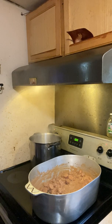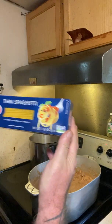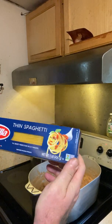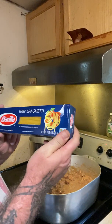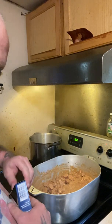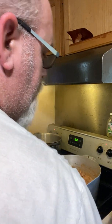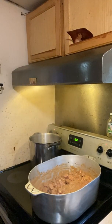All right, and that big old box I showed you, it comes with 6 1 pound boxes, which makes it even better because I know I use 4 pounds. So now I know, since we're at a roll and boil, that I can get all 4 of these boxes open. And I could use 4 boxes and I'm at where I need to be at, at 4 pounds.